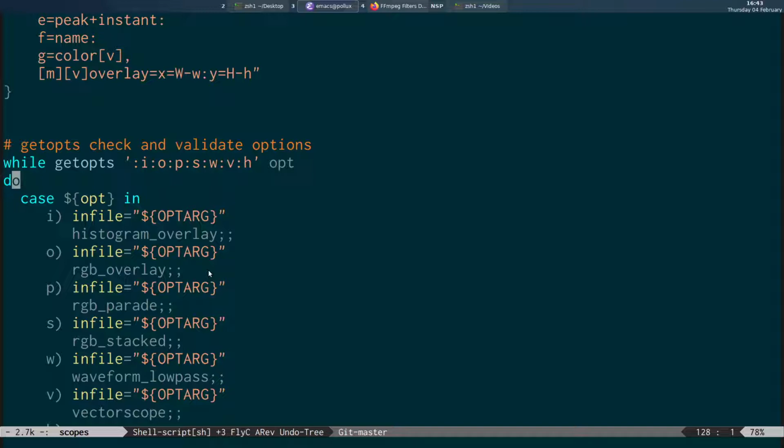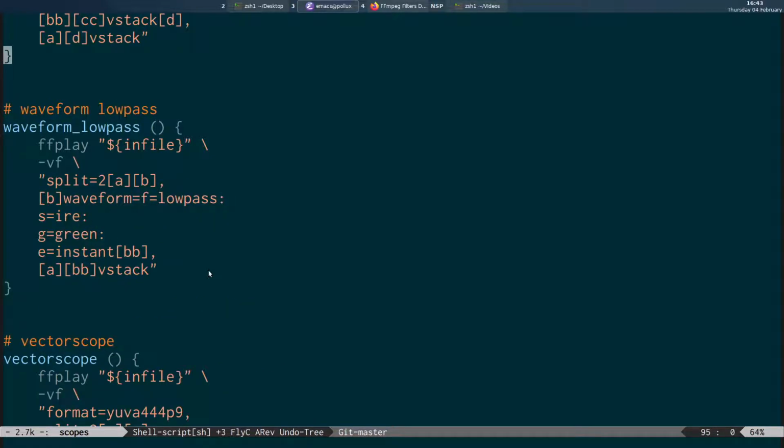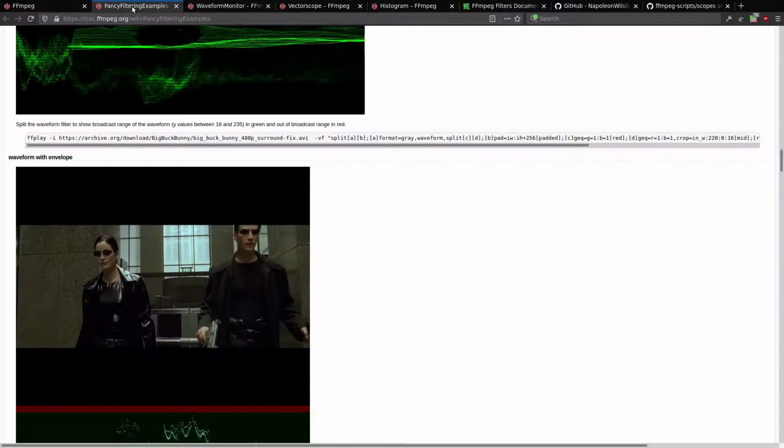So this is an easy way to do stuff because you can easily create different options here and then call different functions. That makes it really easy to knock up different functions and change the options as you want, and then easily call all of these different examples in ffmpeg.